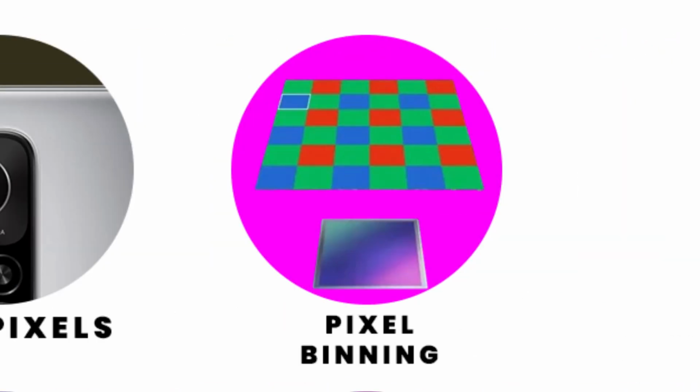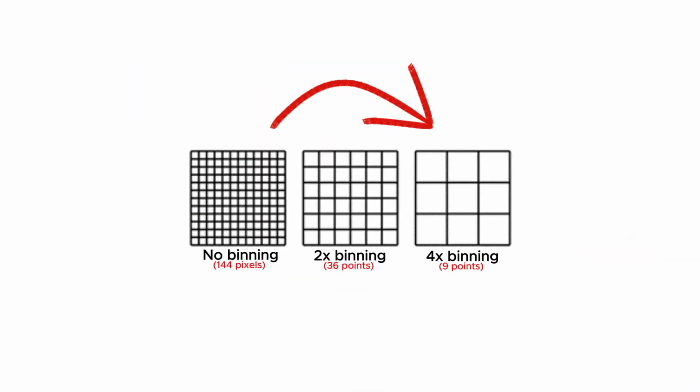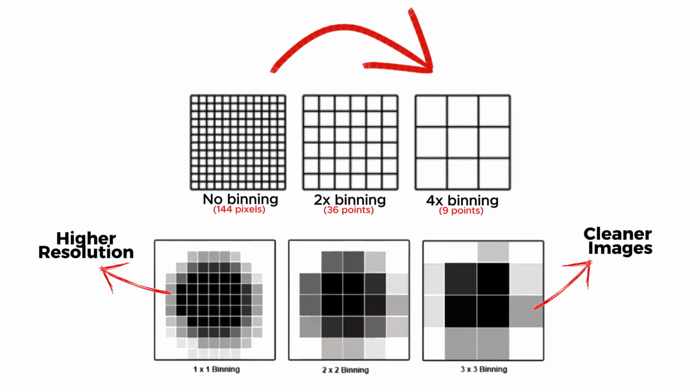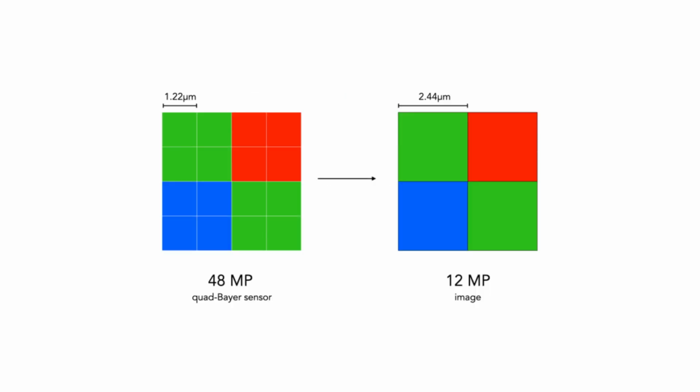blocky. Pixel binning. Pixel binning combines adjacent pixels into one bigger pixel to get less noise and better low light results, trading resolution for cleaner images. A 48 megapixel camera might bin pixels to act like a 12 megapixel sensor in low light for clearer photos.